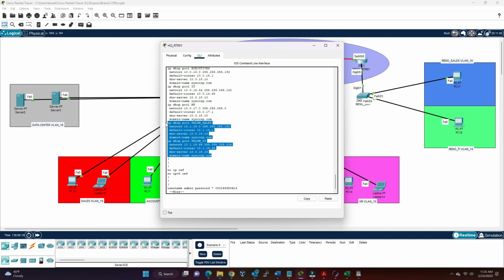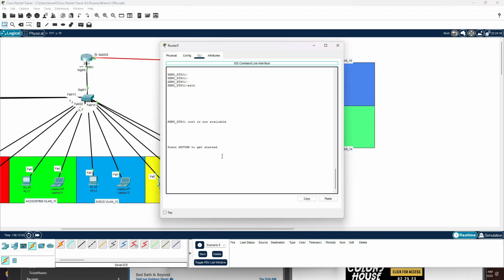DHCP IP requests from nodes are broadcasts. However, broadcasts are contained in a LAN, and the router will not forward them by default. So the branch nodes have no way right now of sending these IP requests to the DHCP server that is on another network. The fix for this is to use the IP helper address command. We configure this on the router interface nearest the nodes making the request, and we use the IP address of the network interface closest to the DHCP server. In this case it's the WAN IP address of the HQ router.